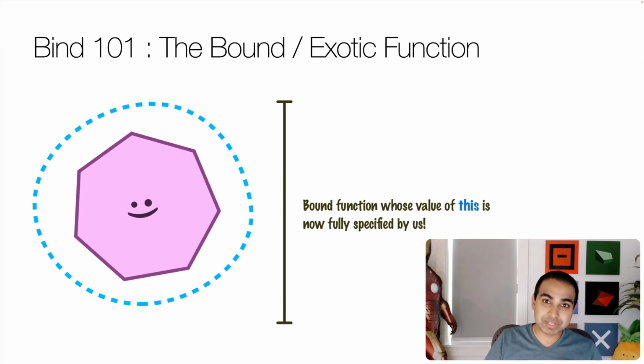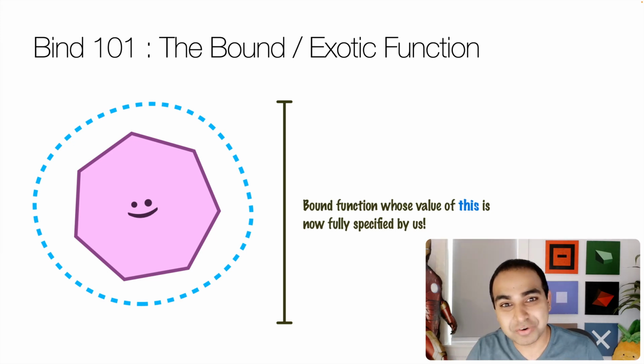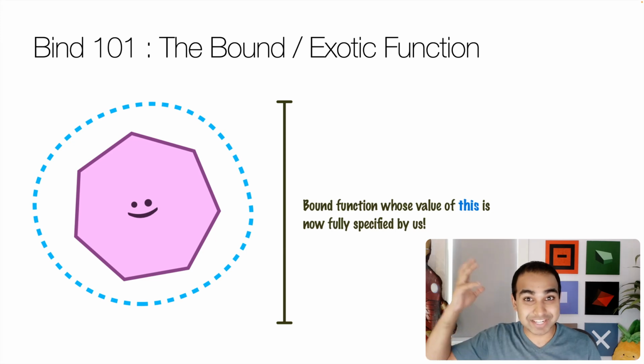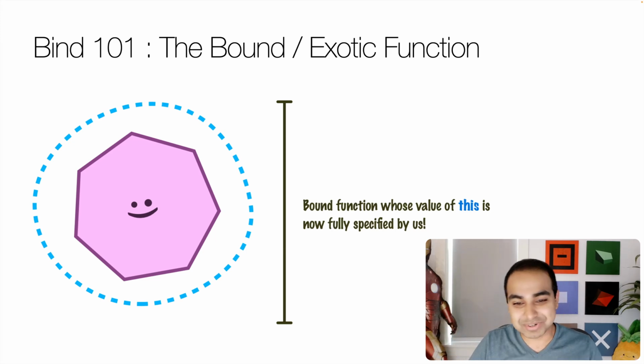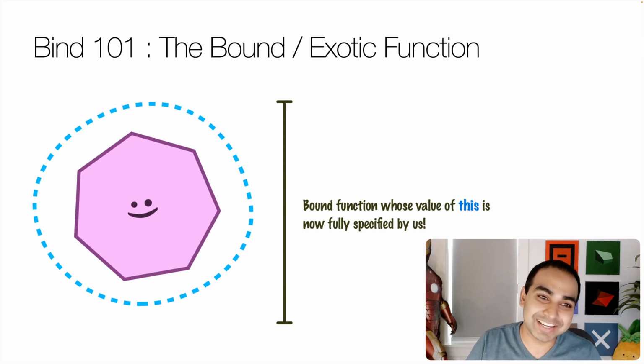And what happens when you call bind on it is that the function is now called a bound function, or also known as an exotic function. So you have exotic cars, but now you also have exotic functions. And the bound function is this value of this. It's not something we fully specify. It's almost like a brain slug that attaches to your skull, like if you watch Futurama or any other sci-fi show like that. And whatever it says is what we do. Similarly, you can imagine the value of bind as just being that brain slug that tells the function what needs to be done.